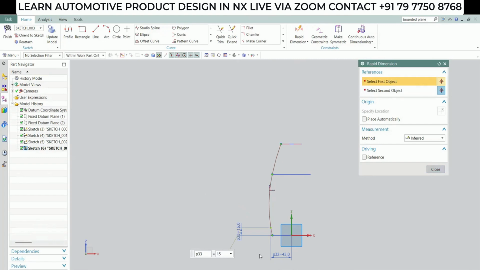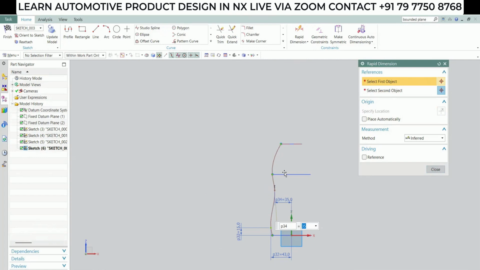Okay. And then the third point here, I will give the horizontal dimensioning as 35. This one, 35.